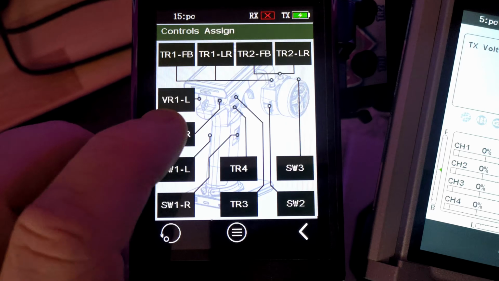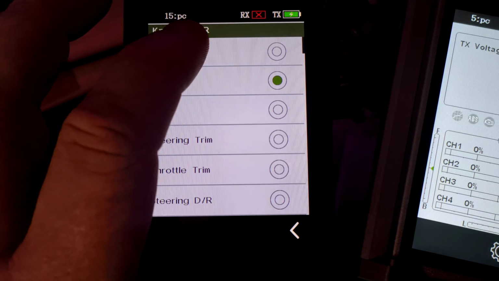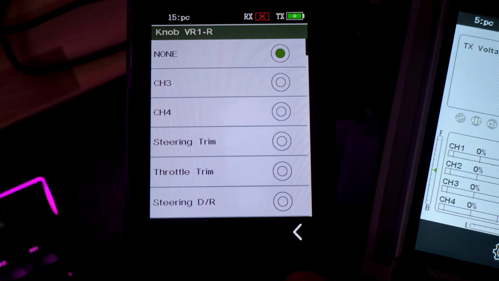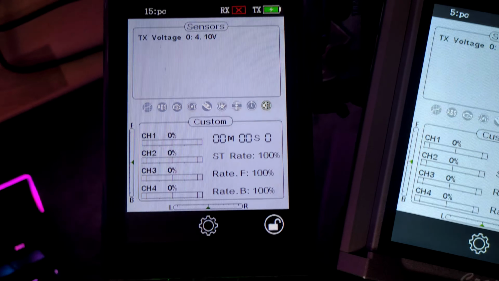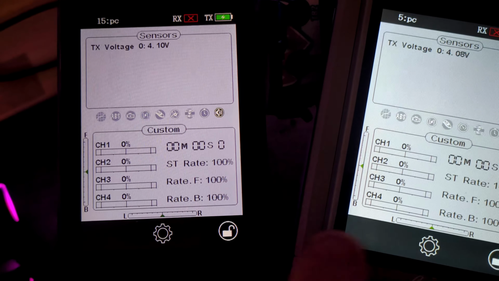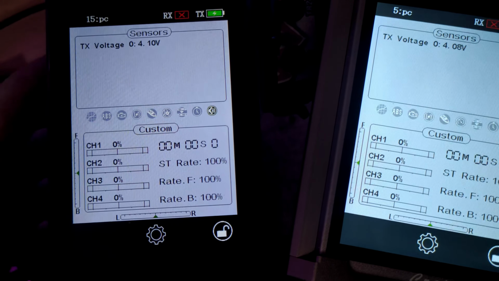And then there's going to be the VR1 set to 3, so we need to change that so it's on none. And again, so you don't have any of the green bars showing up unless you're pressing something.